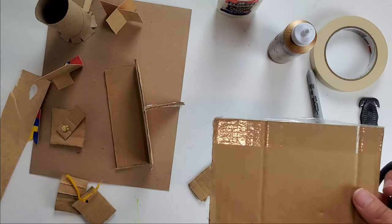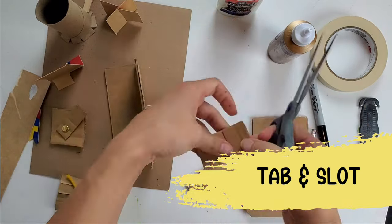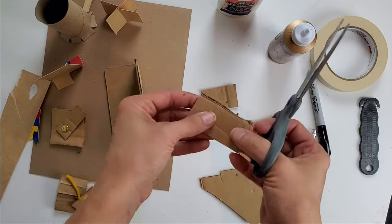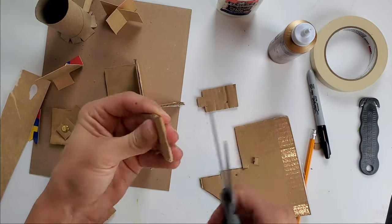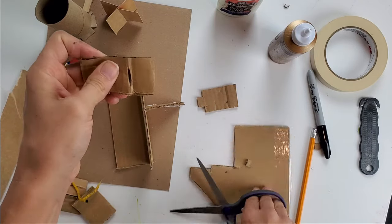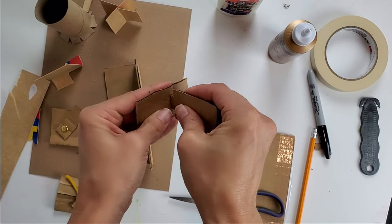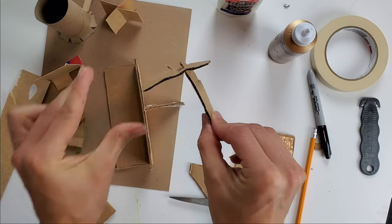Okay, so the last thing is a tab and a slot. I've got a tab here, and then if I bend this and create a cut on that bend, it's going to give me a little hole, and I can insert my tab into that hole. Okay.